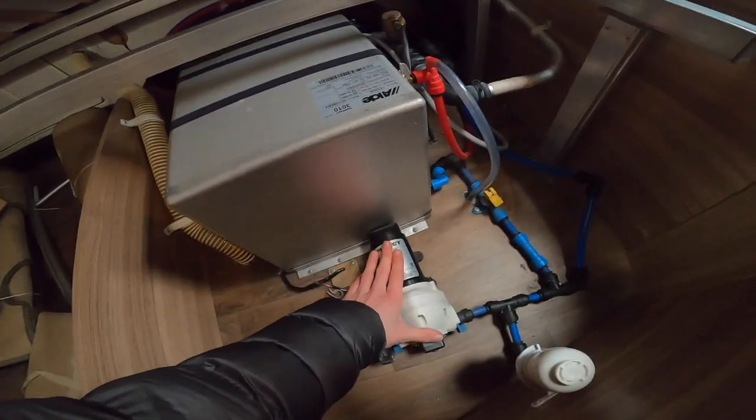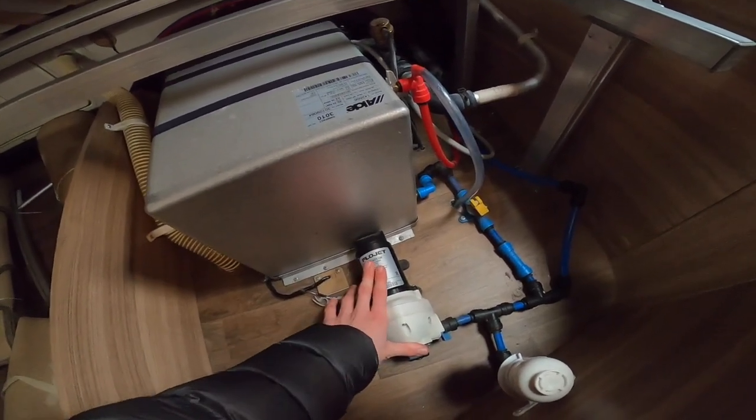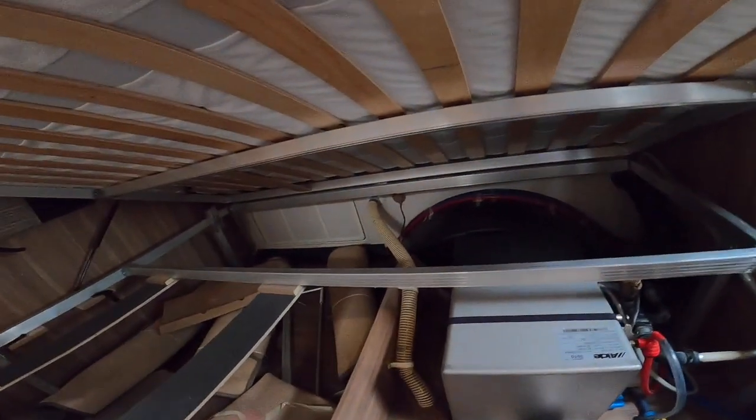Your water pump is here as well, so that's where all the noise and vibration comes from when the water is turned on by the switch panel and the taps open. This kicks in to pressurize the water. And obviously you do have your storage space underneath here as well.